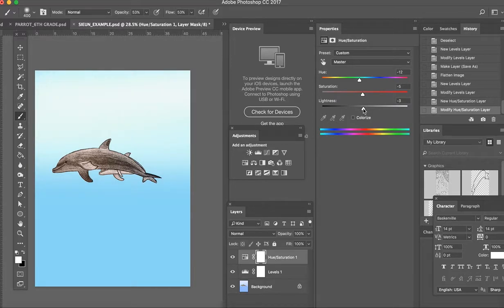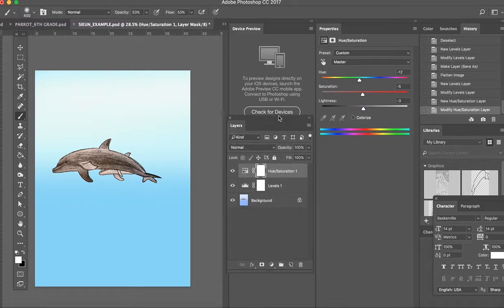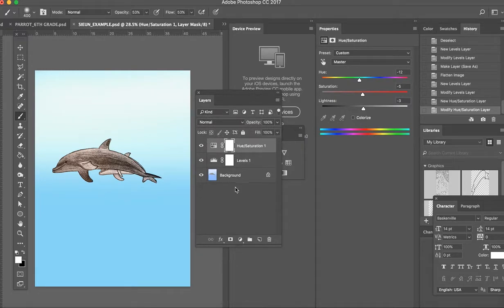So for this specific idea of changing the entire picture as a whole, I don't really recommend using that, but you might find a reason to, right? So that would be using your adjustment tools, right? So you can definitely play around with some of the other adjustments to see what they do. And if you have any questions about them, please let me know.